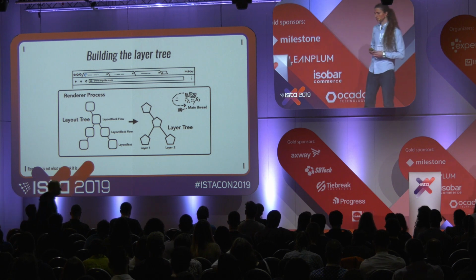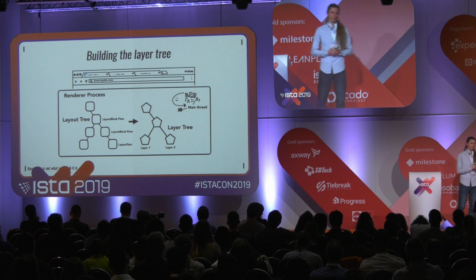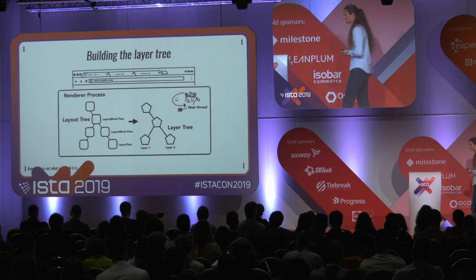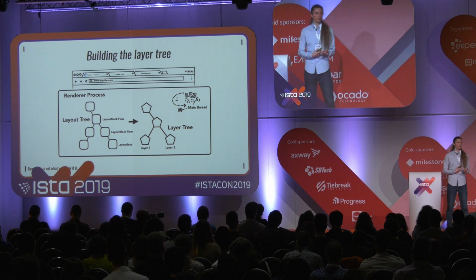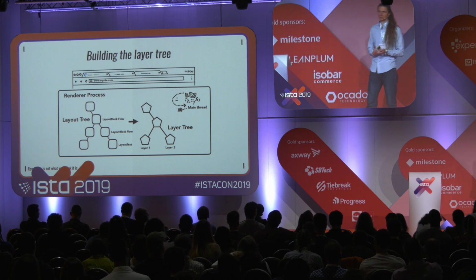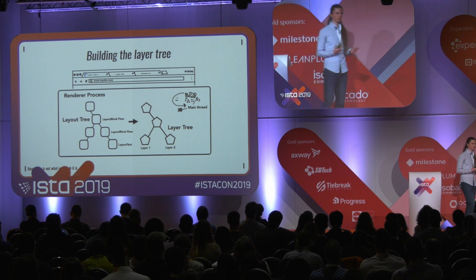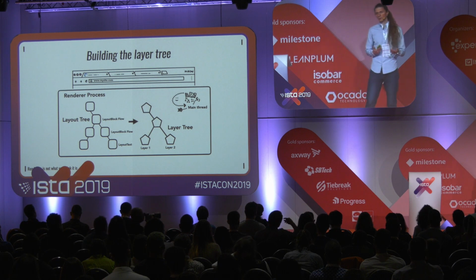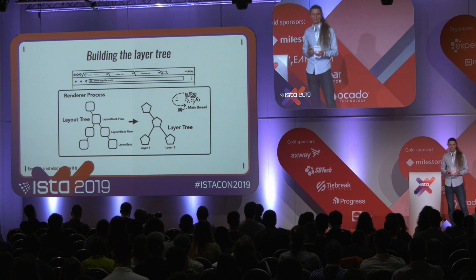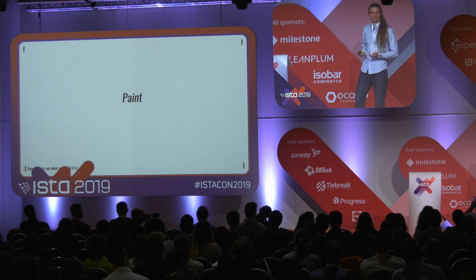And once we have all the trees created for different elements in memory in the device of the user, we can basically see that we have the DOM, which is the hierarchy, the structure of the web page. We have the styles. We know how they will look like. We have the layouts, and we know where they will be positioned and how big they will be. And we have the z-index, and we have the layering to know which is in front of which. So the only thing we need to do now is just to paint.